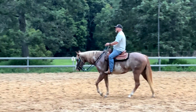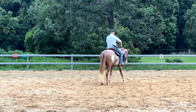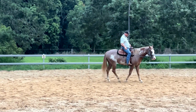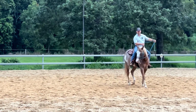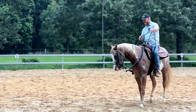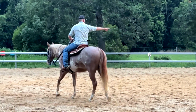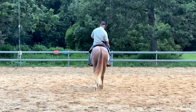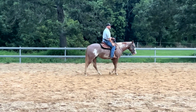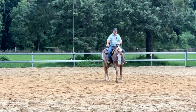And on this side where he's not steering so well, my outside leg is pushing his shoulder in and picking his belly up at the same time. He's more flexible on this side, but he's kind of doing that bit on his own when it suits him. And we saw in that last set of circles, he was doing it down there, mainly because that's the gate, that's where his friend is. That's the horse magnet that's drawing him in that direction. So it's something he's just got to get through.